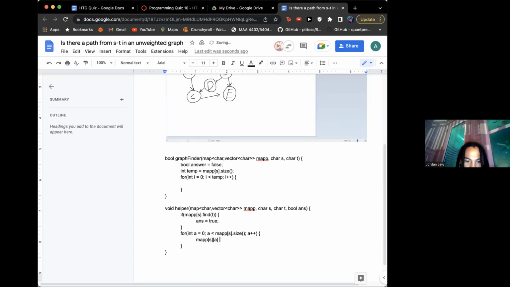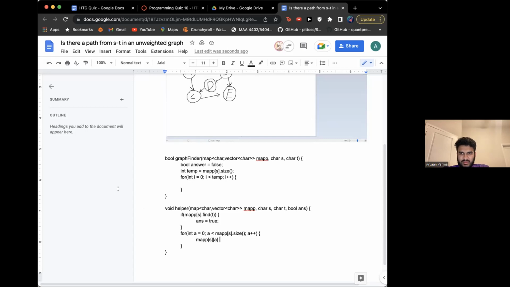Yeah, because maps S will be a vector and A will then be the index of the vector. So map S A equals... I guess you maybe want me to tell you my version of doing it. Well, I'm just trying to think. I feel like I'm almost there, at least in the way I'm thinking about it.